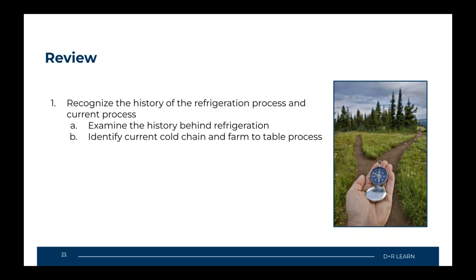So, a really quick brief review before we take a quick break here. We went through the first portion, which was talking about the history, and we also spoke a little bit about the cold chain and the farm to table process. We touched on consolidation and packaging, distribution, harvesting from the farm, everything that is required within the cold chain process. And then we spoke a bit about the farm to table process, where that's a bit quicker. But we do have some cons with that as far as pricing and availability and different subjects when it comes to the end user that requires that farm to table process for their produce.